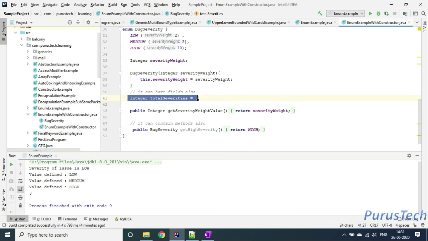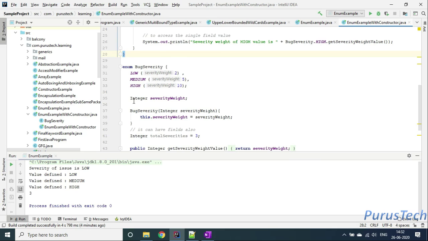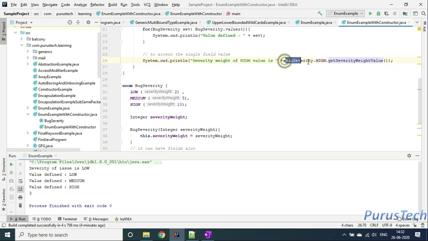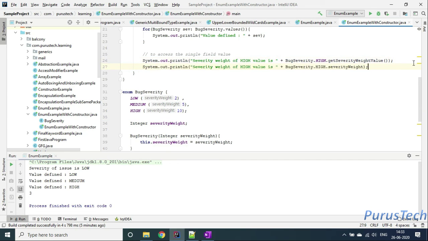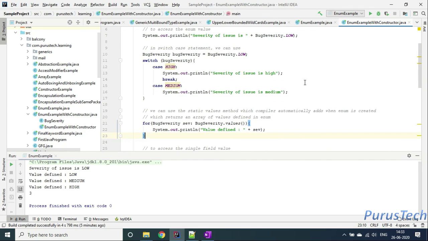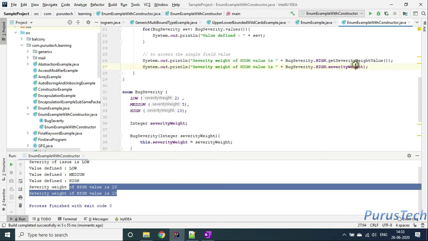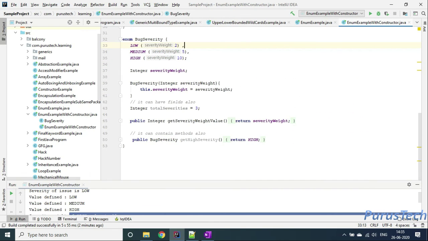So how do we get this severity weight? I can have one getter method for this severityWeight and use this method with my enum. I can also access the severityWeight value directly through this variable, like the following statement. Let's run this program and see. As you can see, the last two statements are printing the same value. I hope this is clear.